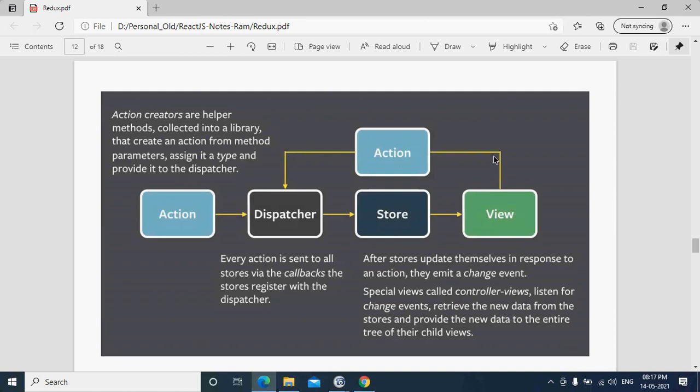Which means we are going to dispatch an action. The dispatched action will be caught by the dispatcher based on the type of action. Based on that, it processes the result. Once after processing, it updates the store. This way, these are the components that we have in the case of Flux.